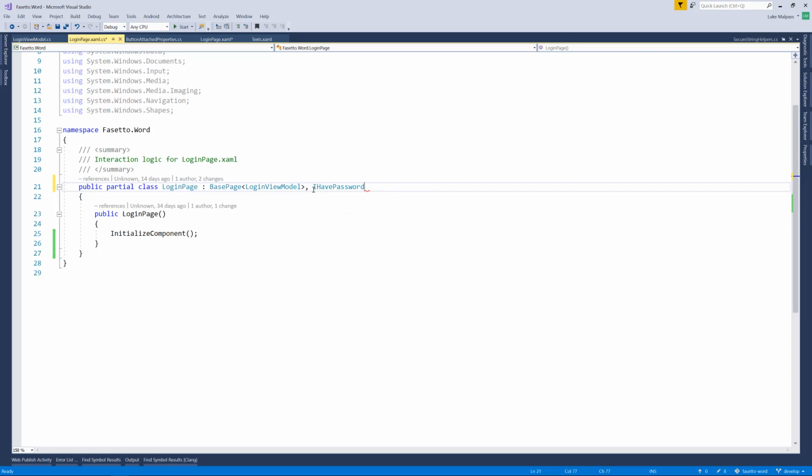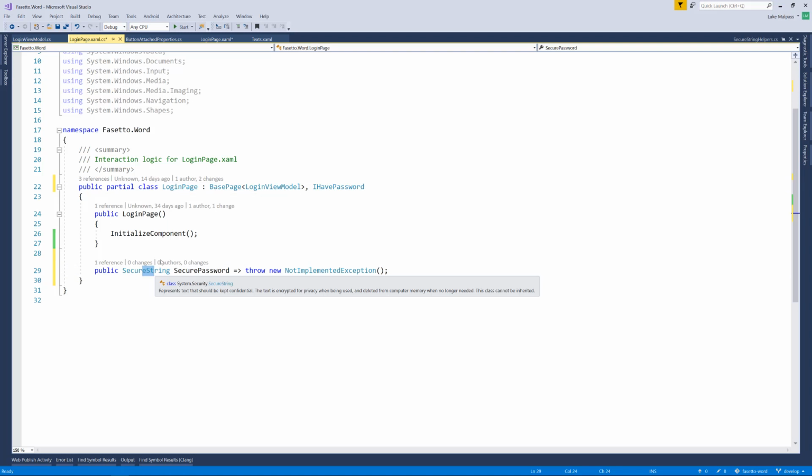And the page now we want to implement IHavePassword, so that in the view model we know what we've passed in at least implements this IHavePassword. I just press Control and dot to generate this for me.